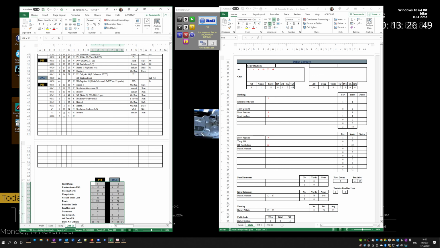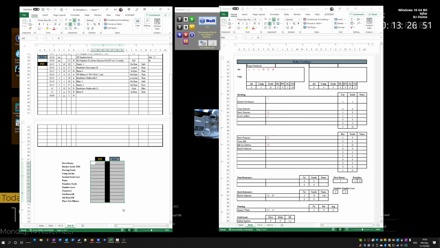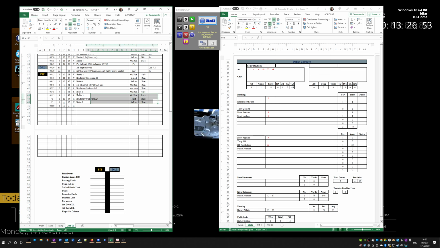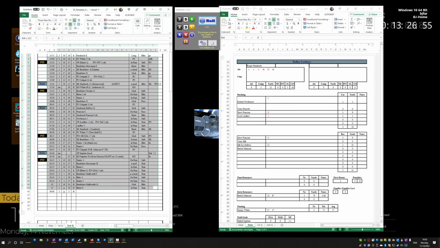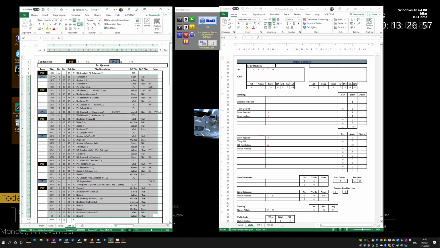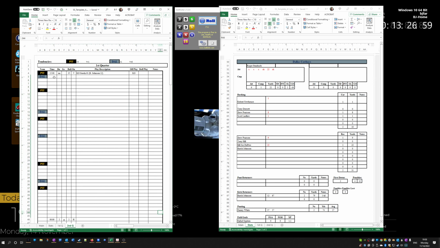Let's erase this. And then erase all this up to right there. And now what do they got? Second and goal at the 2-yard line. Don't forget to change this.